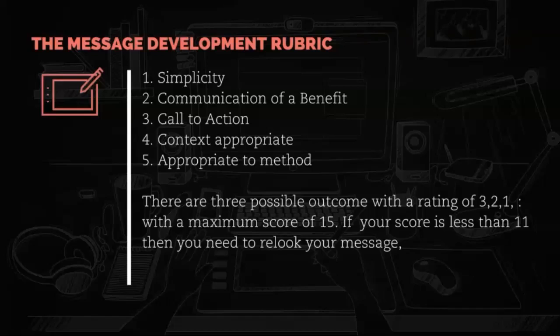The second one is 2: use of image is somewhat relevant and possibly engaging. However, the design and wording is somewhat busy or distracting. That would get a rating of 2. And the first one is: use of image is not relevant to the message and is distracting, is too busy, and does not convey the message.